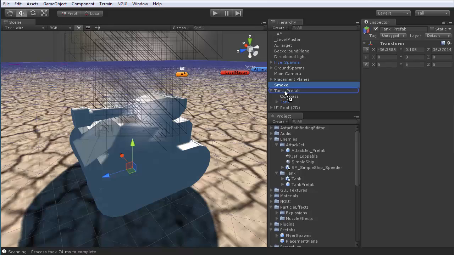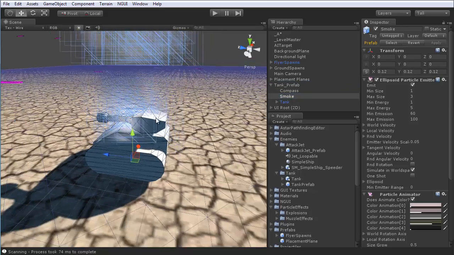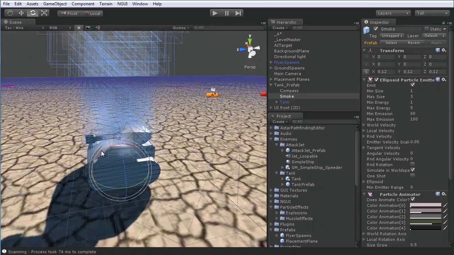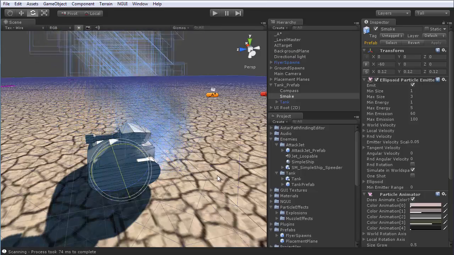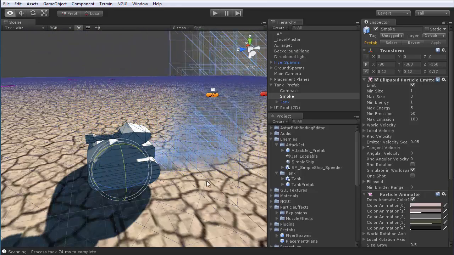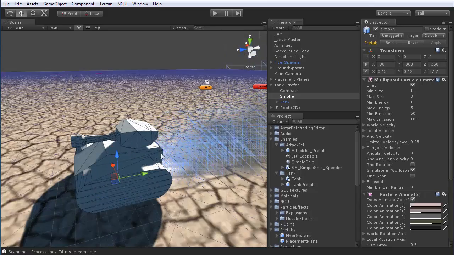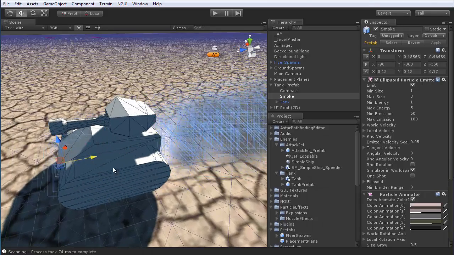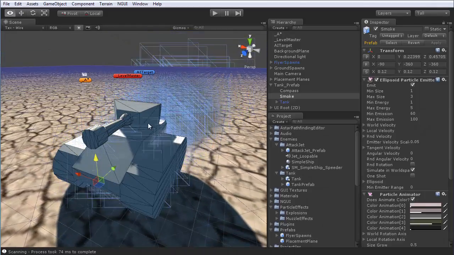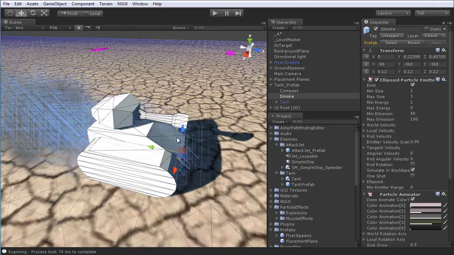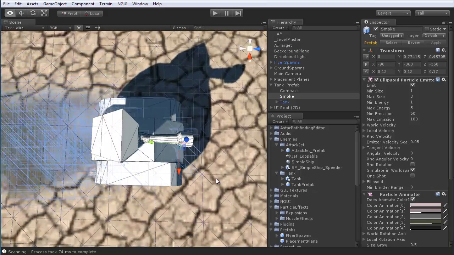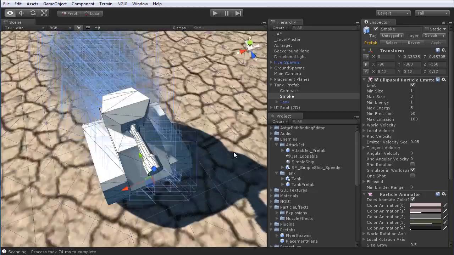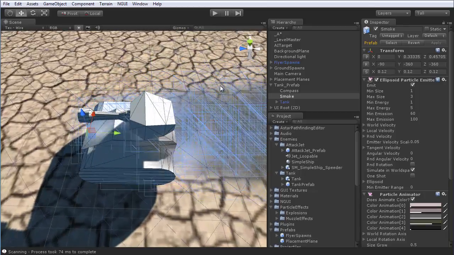you can drop the smoke back into that, and then we probably want to rotate this so that it's coming out the back of the tank, like so. And then I found it looks better if we move it up and forward. So it almost looks like there's the engine up front, the smoke is coming from the engine while it's moving. Whatever looks good to you though. So something like that perhaps.